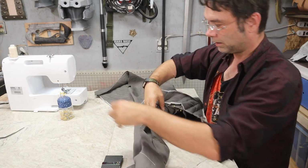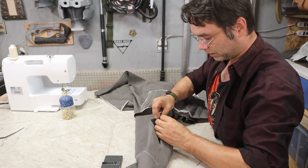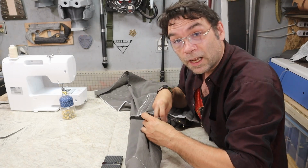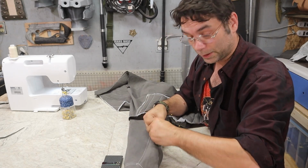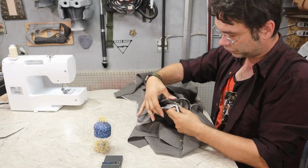Make sure it's nice and taut. Normally I would stitch the whole length of the sleeve, but since I'm probably putting zippers on, and I have to see if I can get my arm in without the zippers, I'm not putting zippers on it. If I have to put zippers on, I will. I prefer not to. Pin along the edge here.